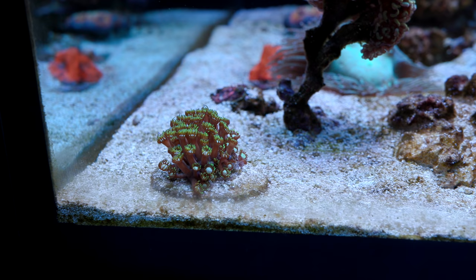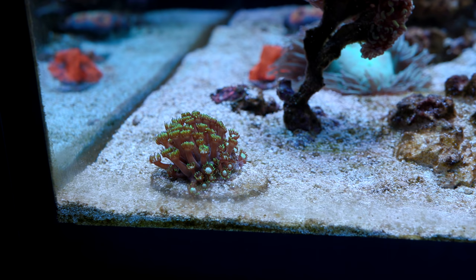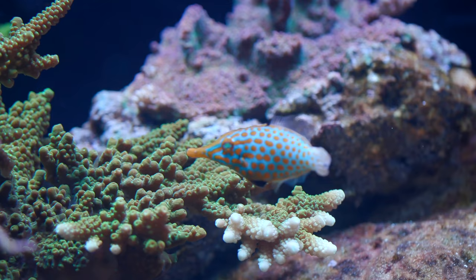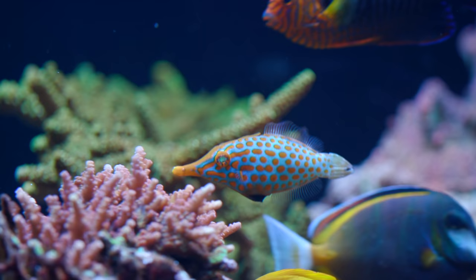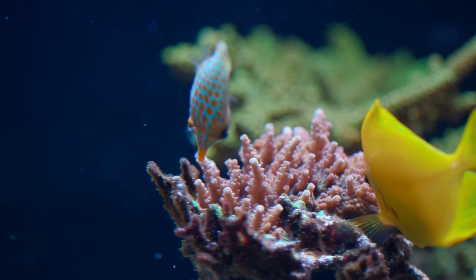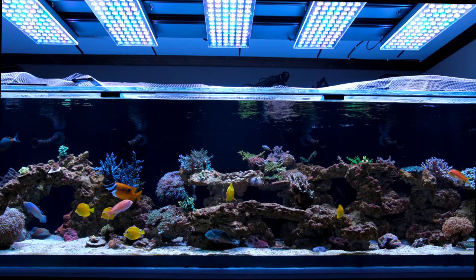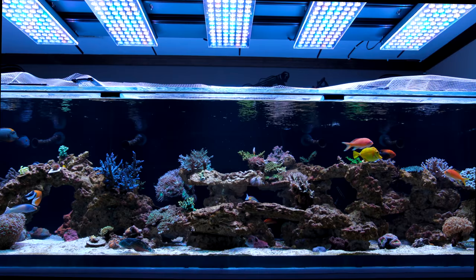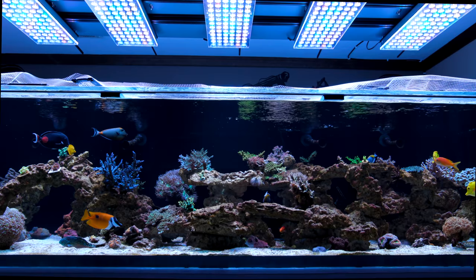What I've noticed over time is that the softer scrubbing pads work initially, but that pretty much just lets the really tough stuff grow and it gets tougher and tougher. Yeah, you can definitely tell there's more persistent stuff that takes more scrubbing. I have one of those really strong hammerhead magnets that I use on the front and sides glass — it's extremely strong. I got the biggest one and even on three-quarter-inch glass the kids can't move it; I have to lean into it. I'll probably use that on the back occasionally as well.